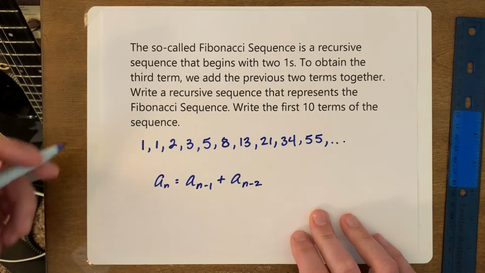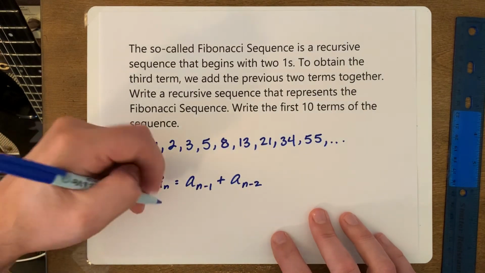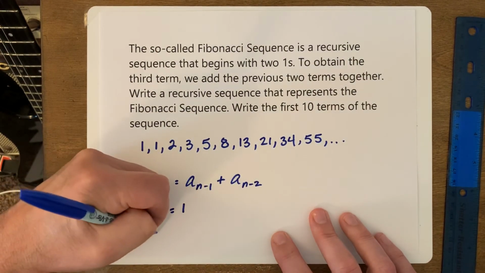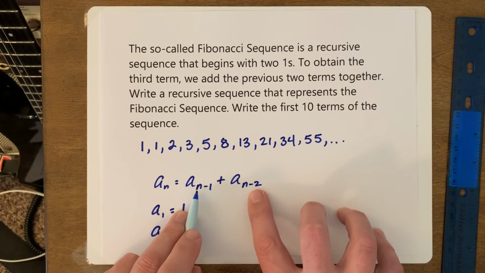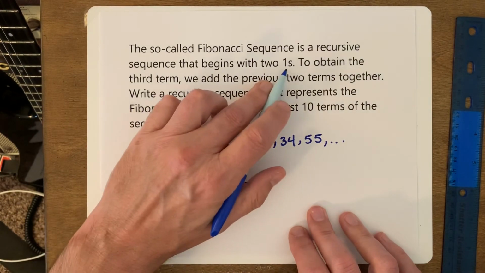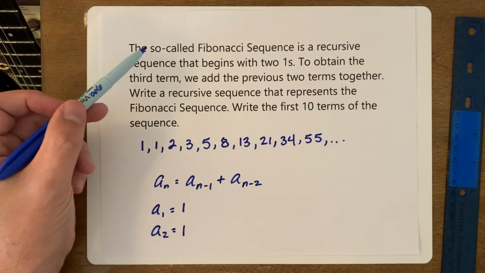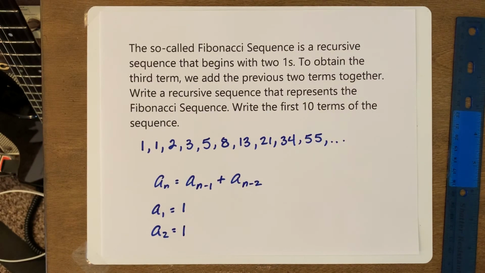And so this time, since it is a second order recursive sequence, we have to also list a sub 1 is 1, and we have to list a sub 2, because if we don't know these, we're never going to be able to plug anything in here to begin with. And so the second term was, it says 2 1s, so a 1 right there. So these are very common. This is actually a special case of what's called the Lucas sequences. And so you'll study those in discrete math courses or courses in college. If you take number theory and so on, those come up, or combinatorics, they'll come up.